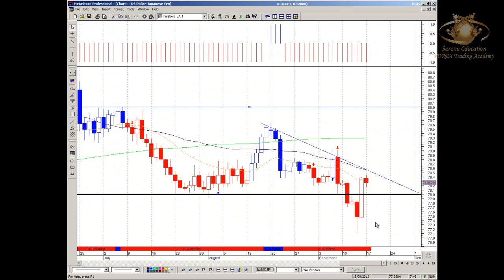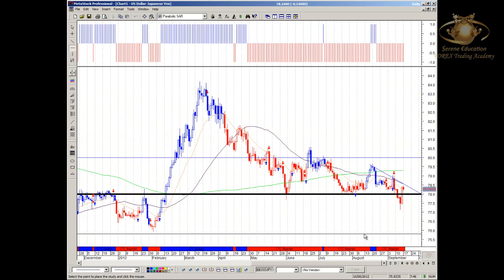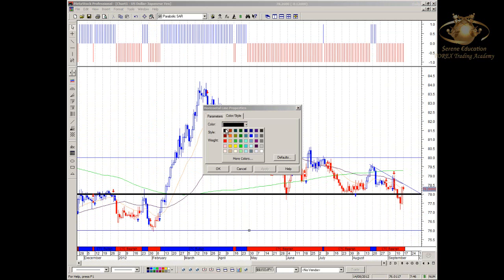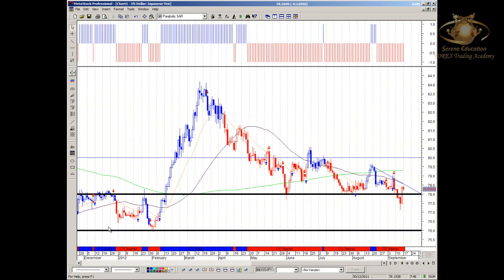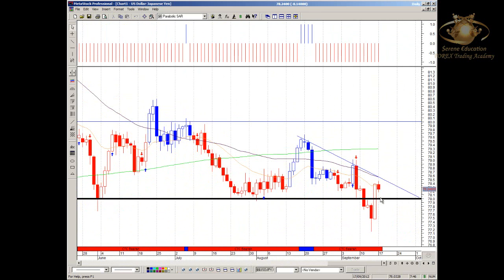For this to remain negative, we need to see price trading below the 78. So consolidating above 78, with this momentum pushing higher and trading above 78, looks potentially like a support candle or positiveness. But if it gets below 78 again, then we should be looking for long-term negativity towards that 76 mark, which happens to be our major support and resistance level, a long-term target to the downside. A lot of consolidation here at 76 in the previous months leading up to this. So you can see quite clearly here, Friday's bounce higher, trading above 78. As long as it remains above 78, then we could see price potentially bouncing to the upside. Get below 78 again, then we should be looking for long-term negativity to remain in play.